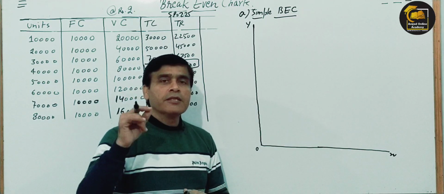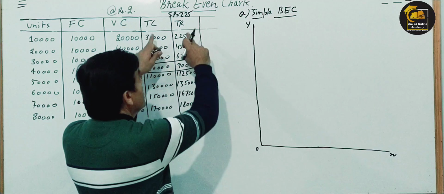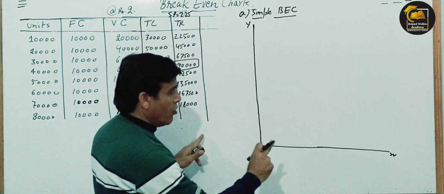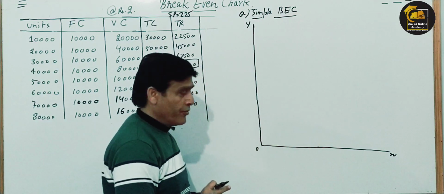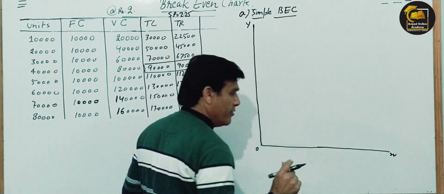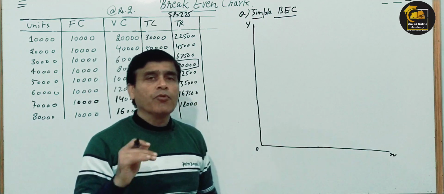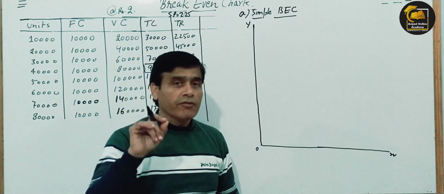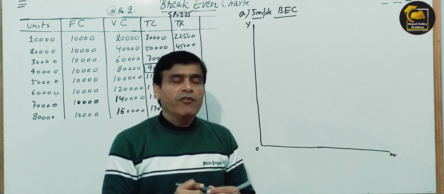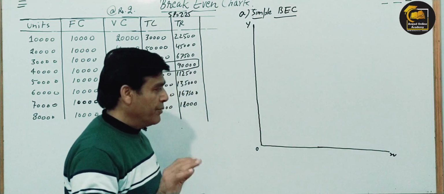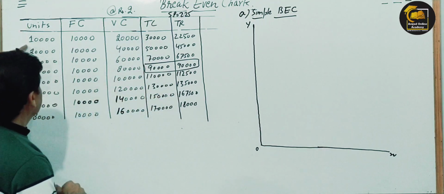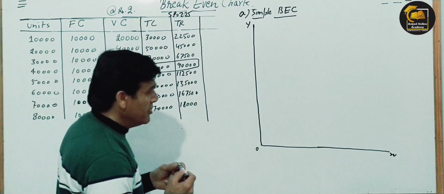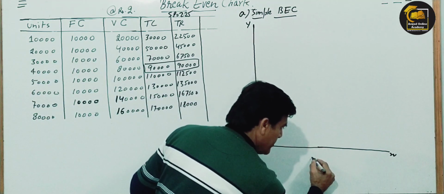So in the simple break-even chart we are concerned with these two columns, total cost and total revenue. Now, what do we plot on the x-axis? Let me tell you the general rule: here you use figures which have a constant or equal interval. It depends on the situation, but generally that is what happens. Look here, the units are given, and units have a constant interval, so the units will be shown on the x-axis like this.